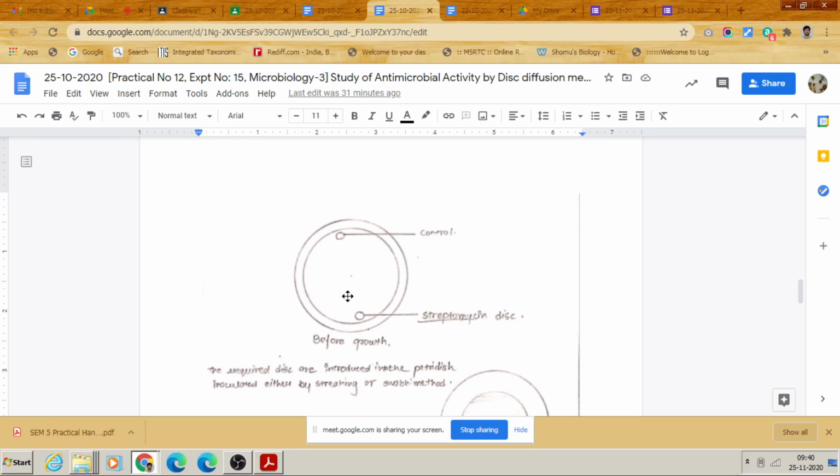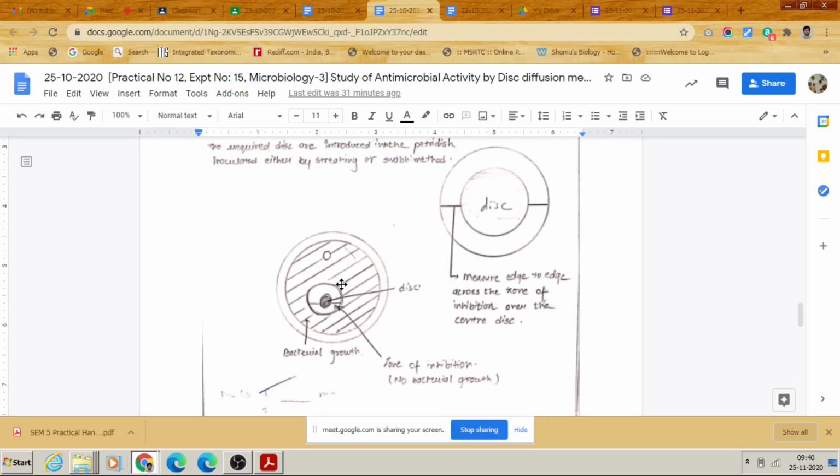After that, the second diagram is like this. The positions of the discs kept in the first diagram, the same disc positions are here. After that you have to make a diagram where linings are given, indicating the microbial growth. Instead of that, you can just make that surface darker, and in this way the disc will be more distinct, and the zone of inhibition will be more distinct. And this is the third diagram. So first, second and third, these three diagrams you are supposed to draw, and toward the end these are the results.